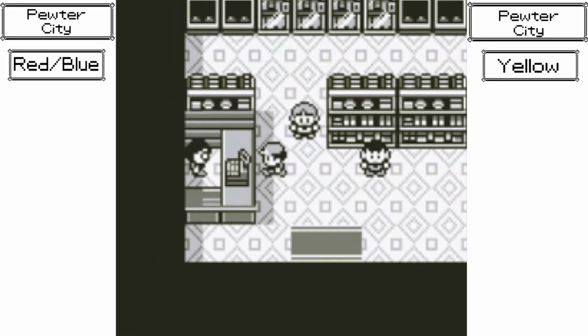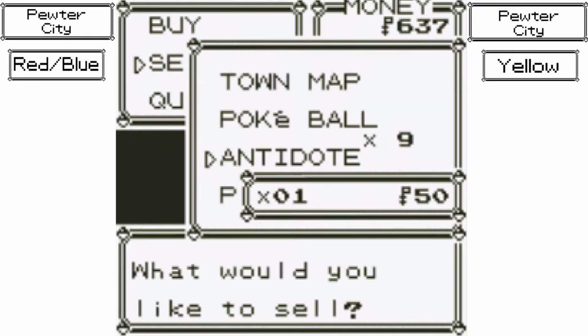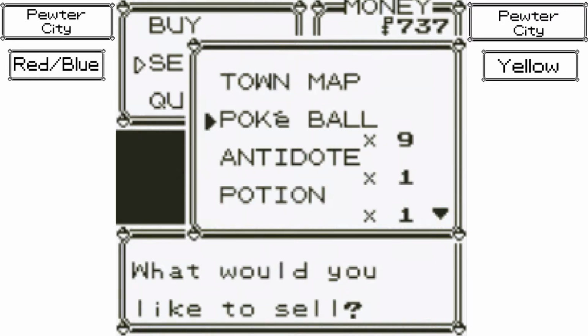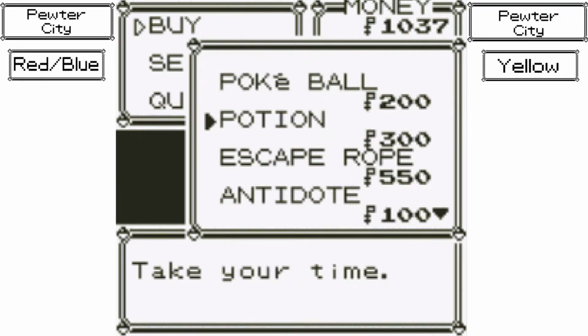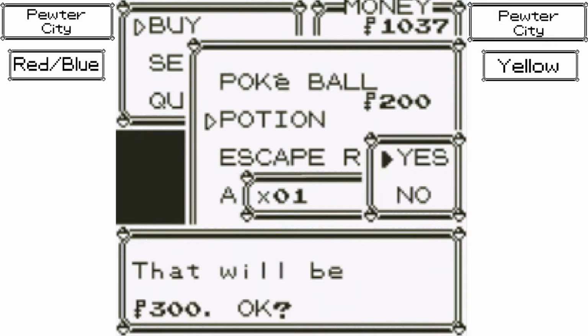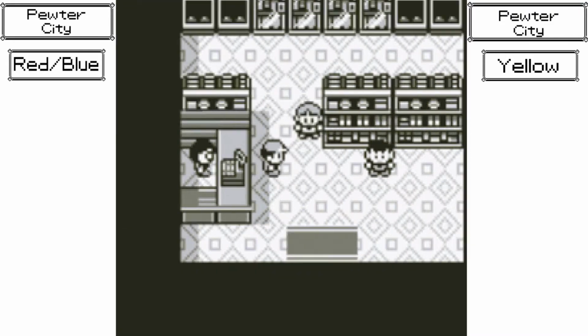Brain fart. Trading and also badges. Real quick, I just want to sell a couple of things to get some extra money. I don't need 9 Pokeballs, so I'll just sell a few. Everything's so expensive and you don't get that much money. I'm gonna grab an extra potion just in case. There we go. Potions are 300 Pokedollars.